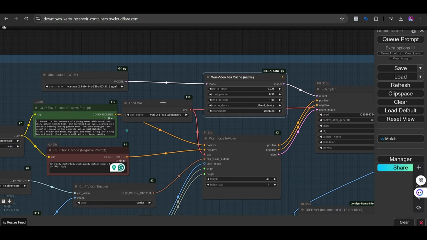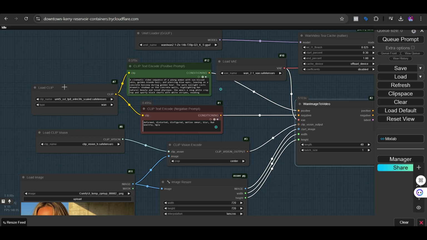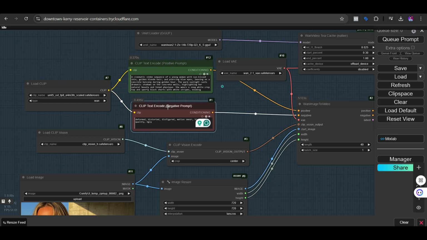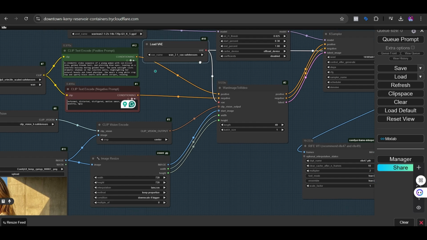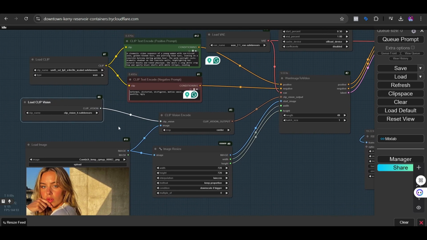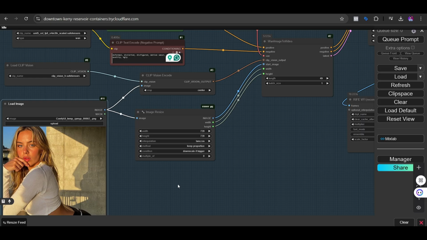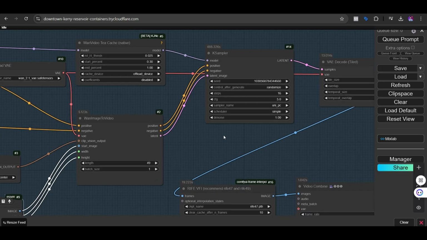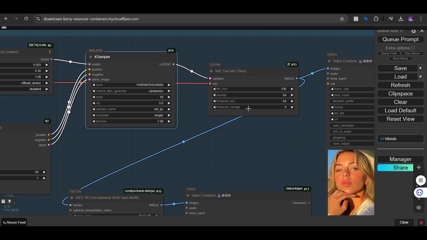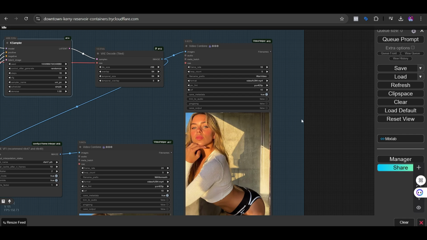Okay. And we are using a normal KSampler here. And this is Wan image to video. Here is the clip, which is connected to the clip encoders, which is going into Wan image to video. Here we are giving the VAE also. There is a load clip for image, and we load the image from here. This workflow I will give you in the description. You get it from the Patreon. And this is the image resize we are doing. Then we connect it to the KSampler, and we are using VAE decode tiled. So finally we get the video out of it.